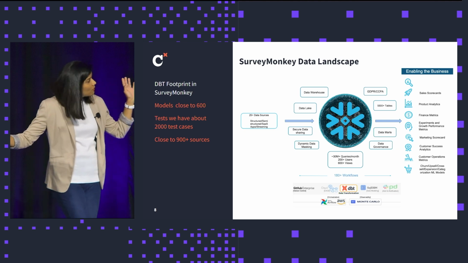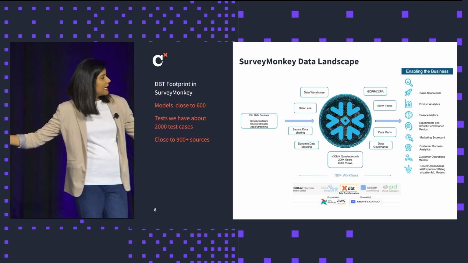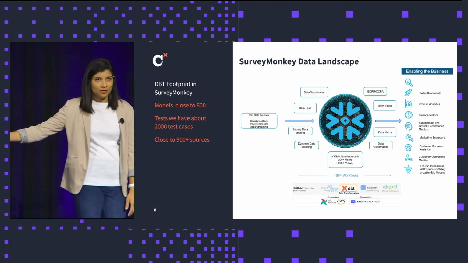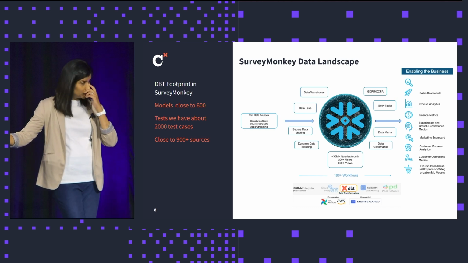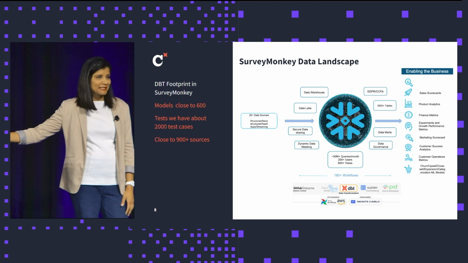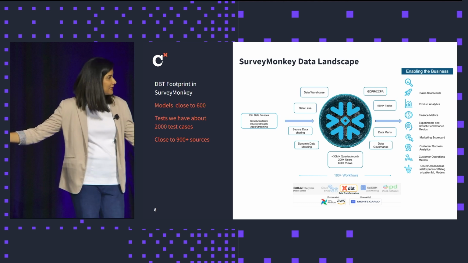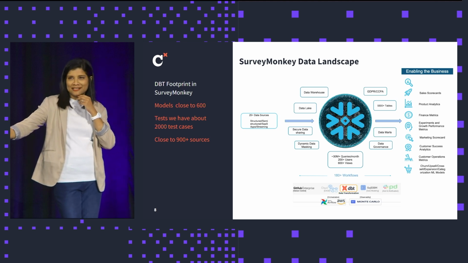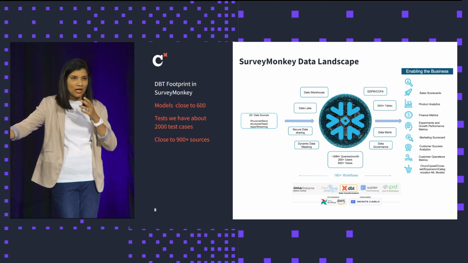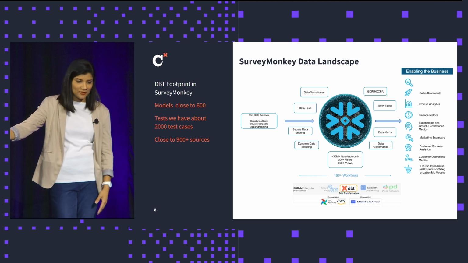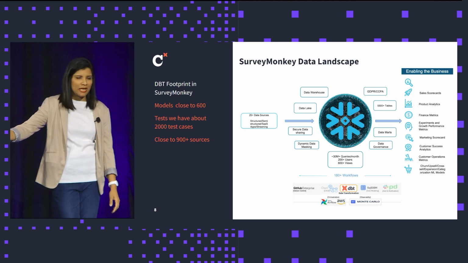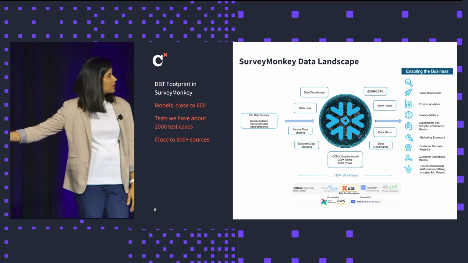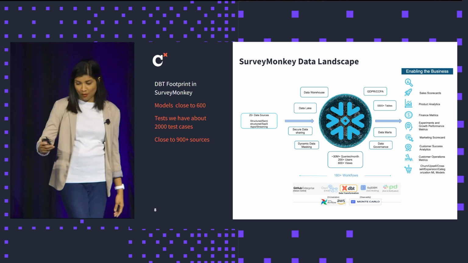Meanwhile, we are also using additional tools like Airflow for orchestration, Monte Carlo, of course, which is our partner in data observability, and PagerDuty alerts. I'll tell you how the Slack alerts are helping us out in the upcoming slides as well. If you look at the DBT footprint, we have close to 600 models currently running and 2,000 test cases right now, which are growing as we speak, and connections to close to 900 data sources. All this is closely maintained in terms of monitoring data quality and optimizing performance.